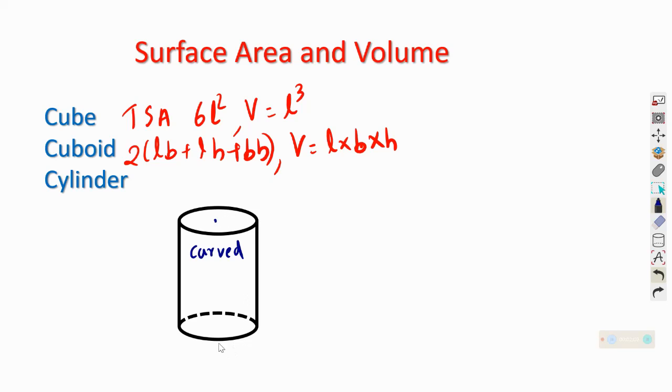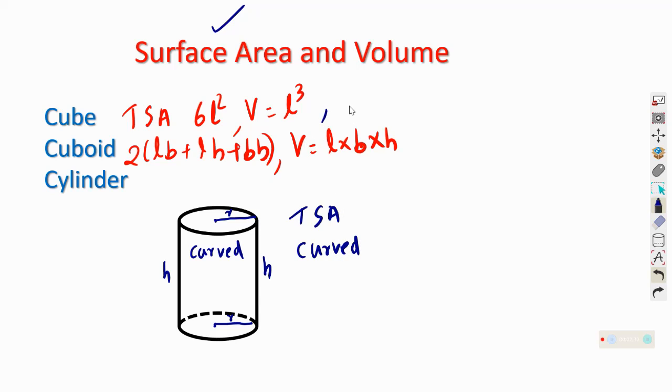It has a circular top and bottom, and there will be a center for it, and there will be a radius for it. Whatever radius is there on the top, the same radius is at the bottom. This is named height, as last year, and that is the height of the cylinder. So the radius is there, height is there, and when we think about the surface area, our topic today, the surface area can be total surface area like before. It can be only curved surface area.